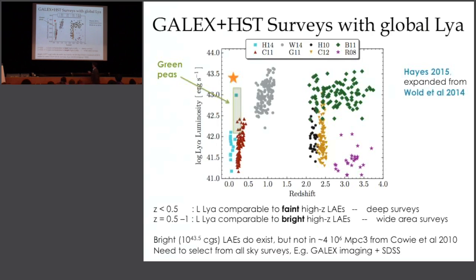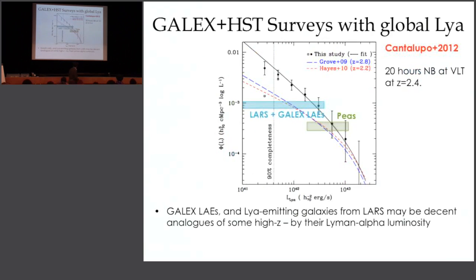The bright galaxies do exist in the local universe, but you have to go to basically the whole northern sky survey of the Sloan Digital Sky Survey in order to find galaxies that are really up there with the most luminous high-z star formers. If you compare them with the Lyman-alpha luminosity function, this is Sebastiano's luminosity function, very deep narrowband observations at redshift 2, we're coming in somewhat sub-L star with the HST sample, the GALEX Lyman-alpha emitters, the green peas, somewhat more luminous, getting up towards the knee of the luminosity function.